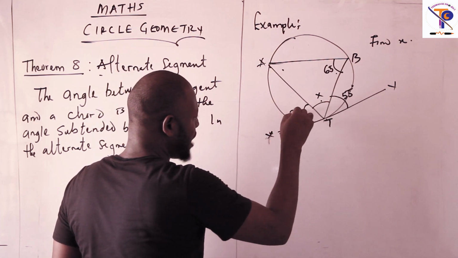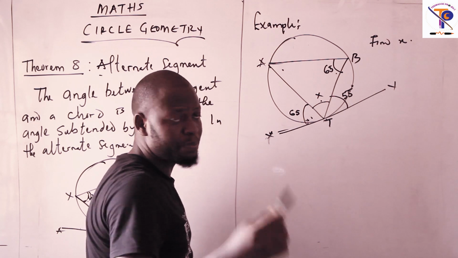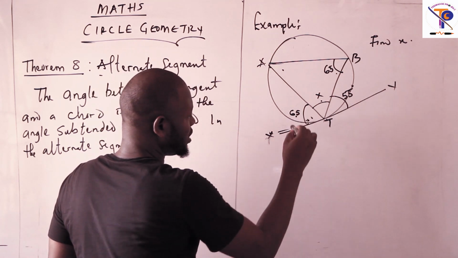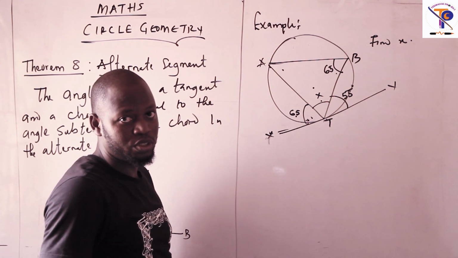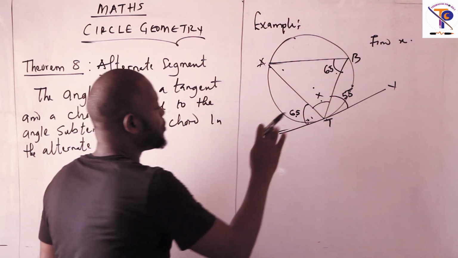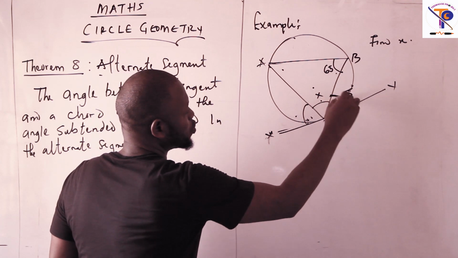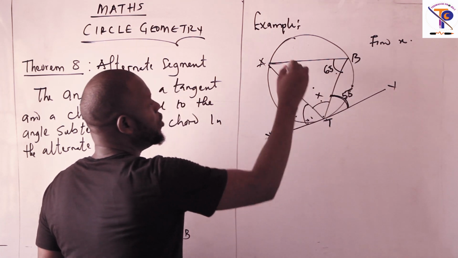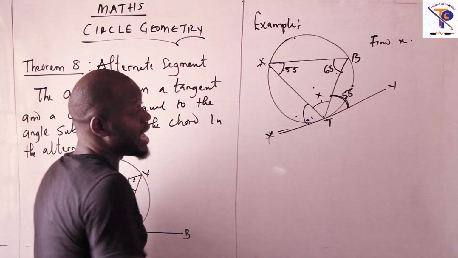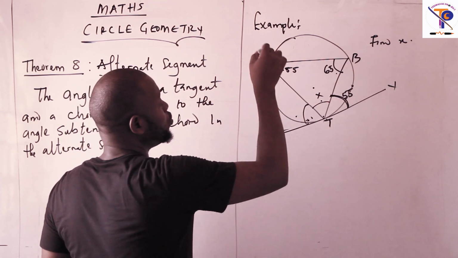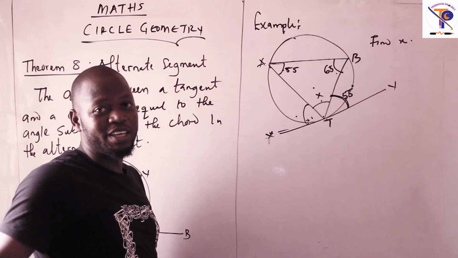So I am sure this one is 65. Don't forget, this is my pencil. Angle on a straight line will give me x because it's equal to 180 degrees. Or better put, I have this one that is connected to this, so I know this one will be 55 by alternate segments. If that is the case, I can use sum of angles in a triangle to get my x. So the game is over.